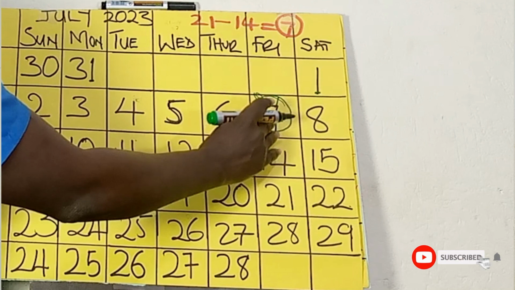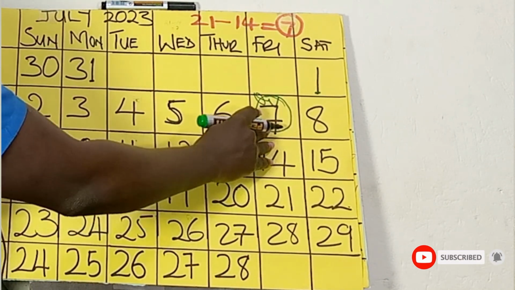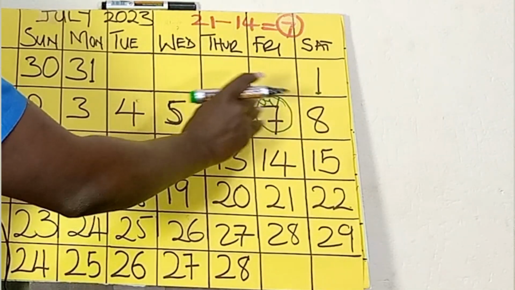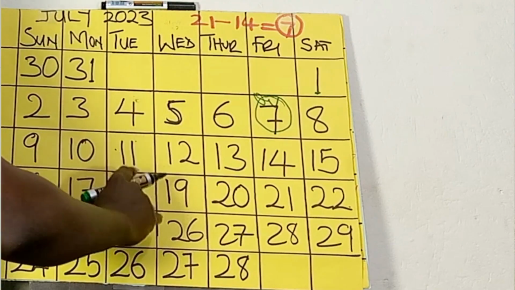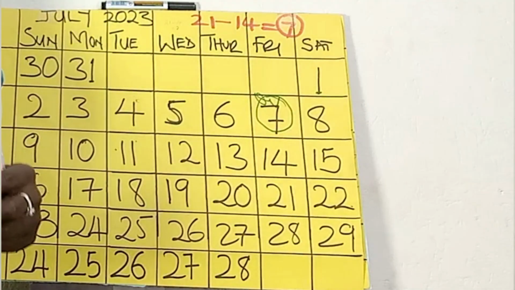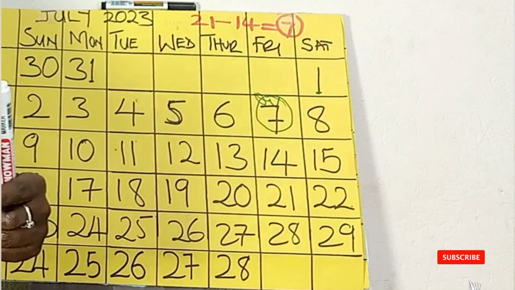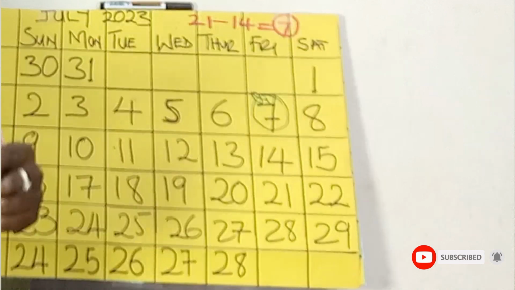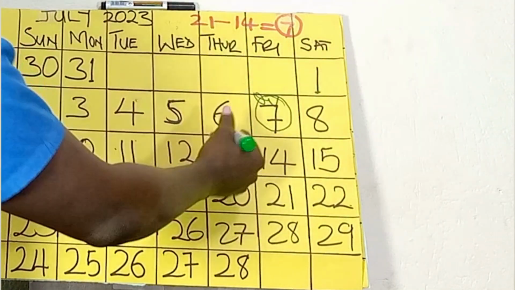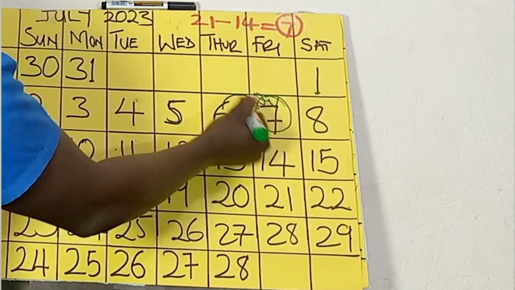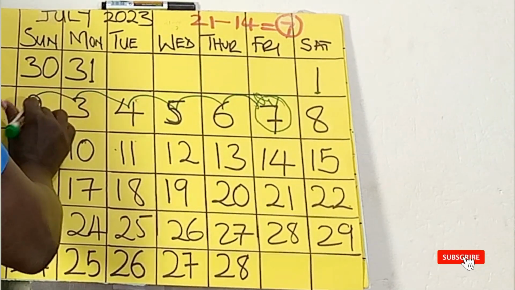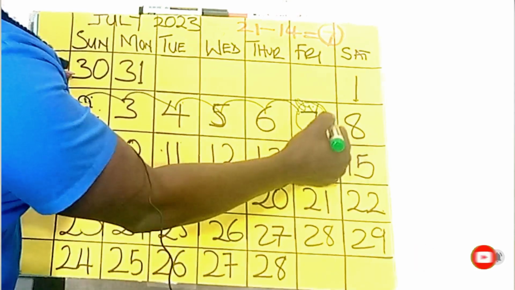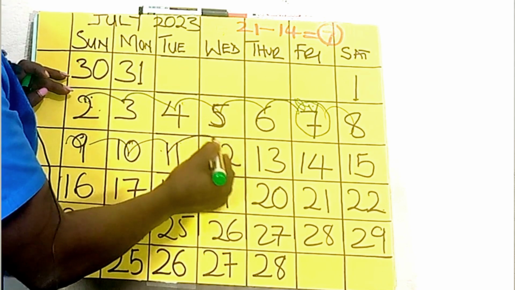So to know our safe days, we count 5 days before the ovulation day, which is the most fertile days. If you have sex 5 days before your ovulation, you're most likely to get pregnant. Even 5 days after your ovulation day, you are most likely to get pregnant because the egg is already in the uterus. So we are counting 5 days backward: 1, 2, 3, 4, 5. Then we also count 5 days after the ovulation day: 1, 2, 3, 4, 5.